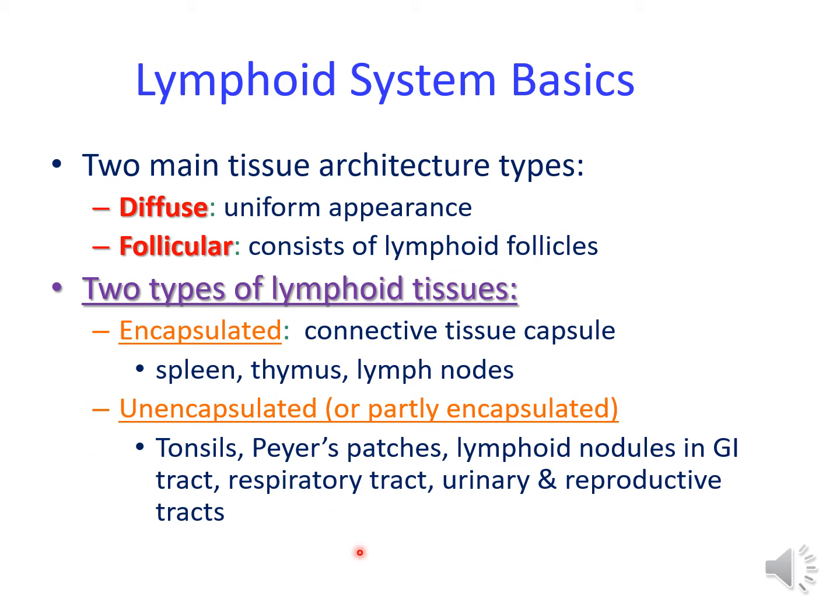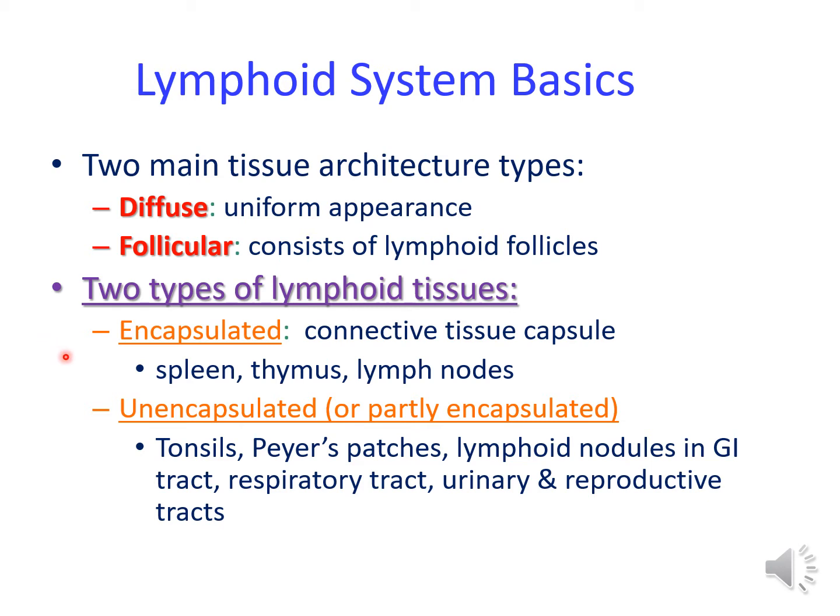We can classify lymphatic system or lymphatic tissue in different ways. If we talk in terms of the architectural types, it can be diffuse or it can be follicular. So in two types it is appearing. In the diffuse form, it appears as a uniform, scattered appearance in the connective tissue, while in the other form it appears in a spherical structure which we name as follicular, and those follicles consist of lymphocytes and they are enclosed by connective tissue. So on the basis of architecture they can be diffuse and they can be follicular.